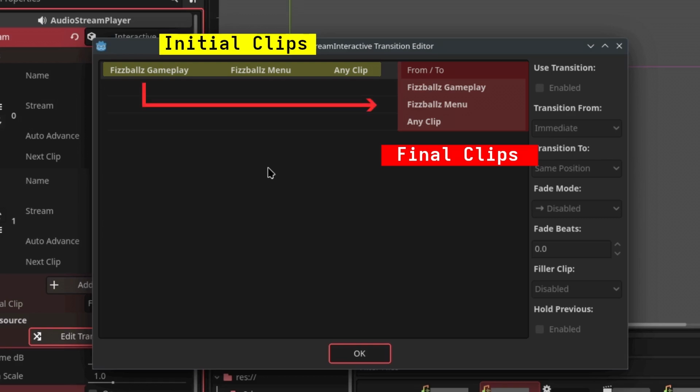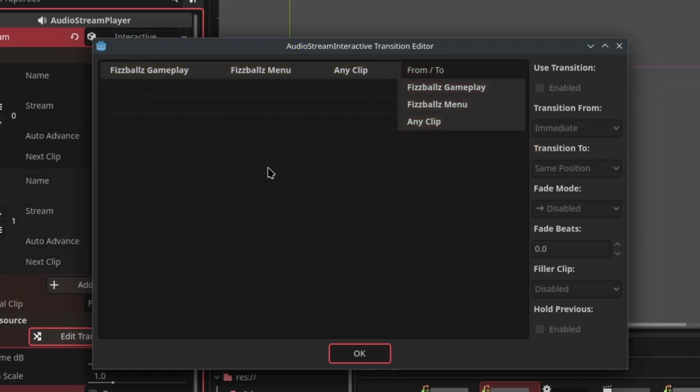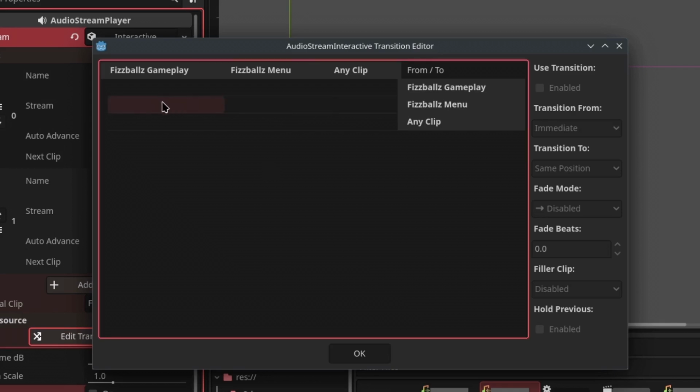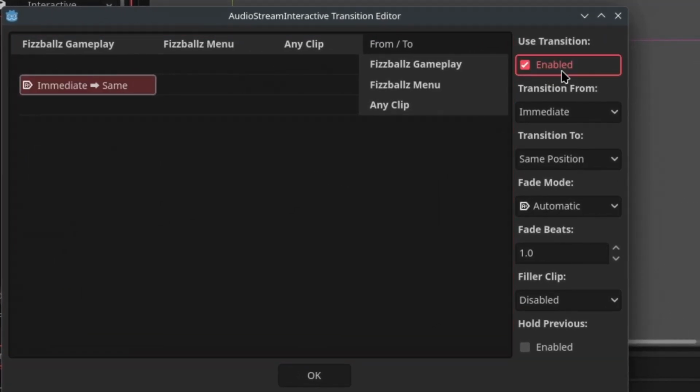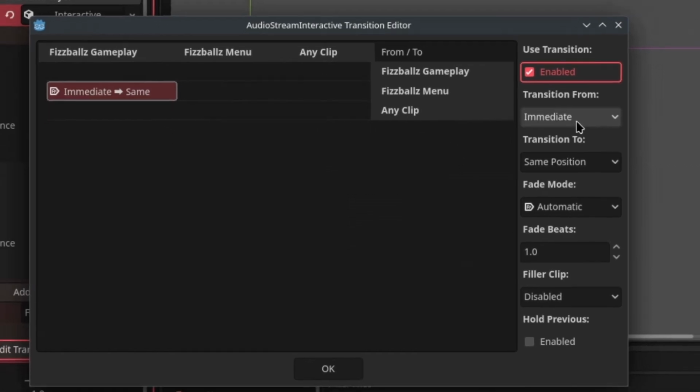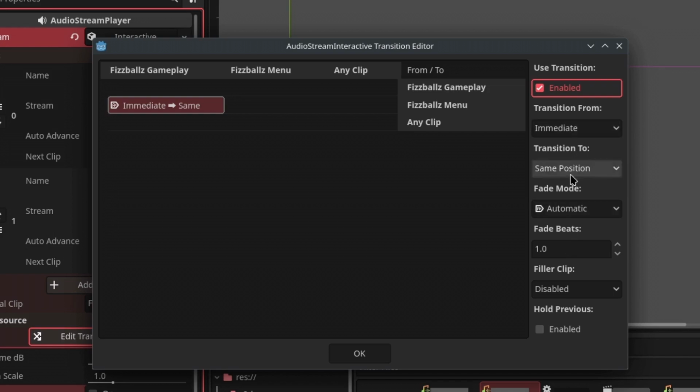Basically, this is how the transition flow is going to be. Let's say you want to transition from track 1 to track 2. For that, we are going to enable the transition right here. To add a transition, simply click on the empty cell in the transition table and on the right side, set the enable to true and the transition is added. If you select a transition in the table, you will be able to edit the transition properties here. We got a few of them, so let's see how each of them works.